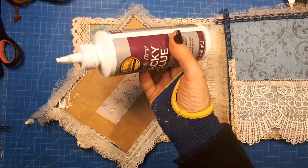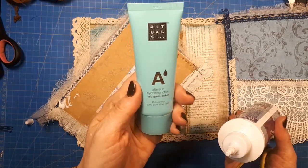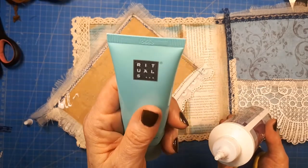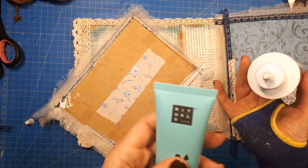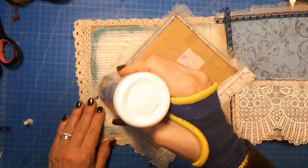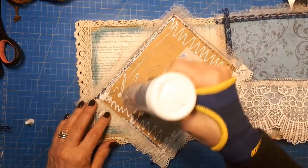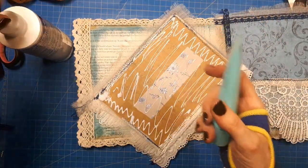Oh, and I did something. Sorry. Let's try again. This, how do you call it? We call it a tuba. But this is an old thing. It is 3 years old, so I don't think it's still good. And I wanted to throw it away. And then I thought, well, how easy can you divide your glue? Spread it over your project and clean it. So, yeah, that's my glue, I don't know, scraper. I thought I would share it with you and also try it out now. Let's see how it goes. Because everybody has some sort of thing like this at home.